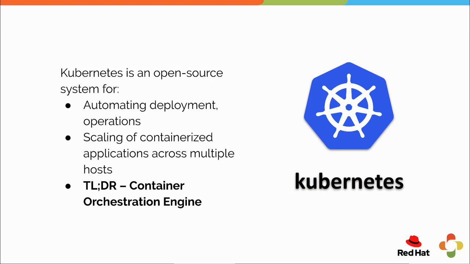So for folks that aren't familiar with Kubernetes, Kubernetes is an open source system. It's really a container orchestration engine that is assisting organizations with automating their deployments, the operations surrounding those deployments, and also the scaling and health of containerized applications across multiple hosts and distributed infrastructure. And so there's some things that really drive organizations to adopt Kubernetes. And some of that is around the desire to have self-healing applications and infrastructure, something akin to a failover design, something that will help them orchestrate and manage containers across virtual and physical machines and environments.